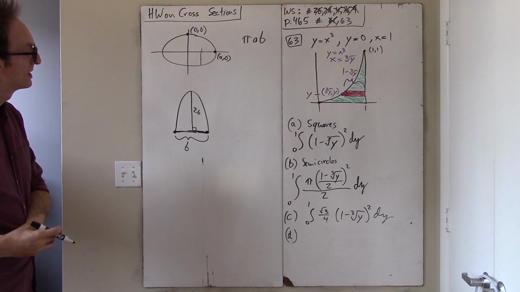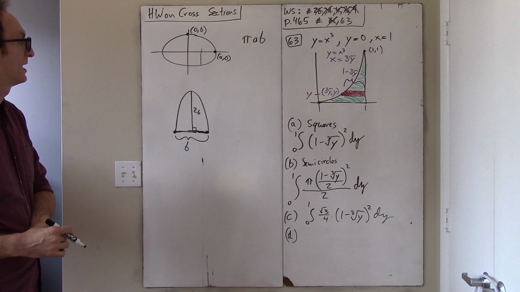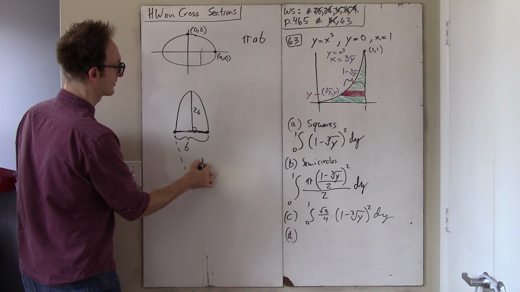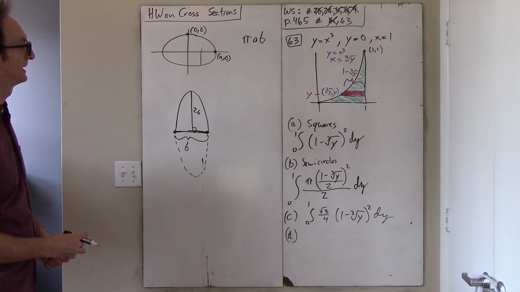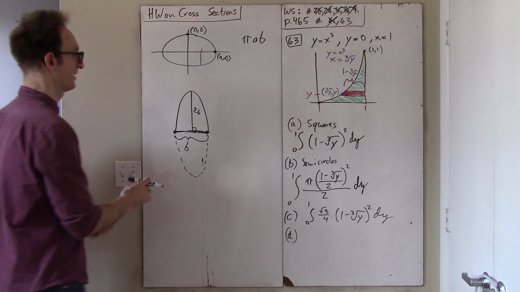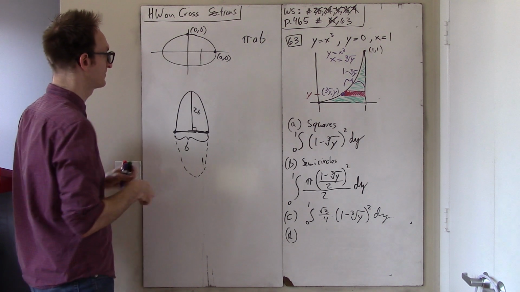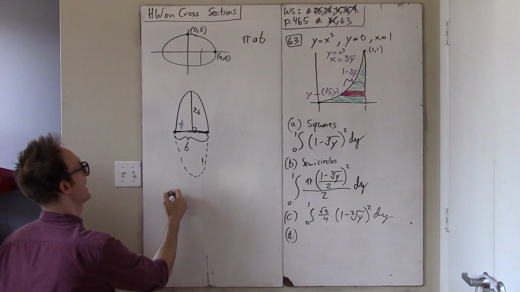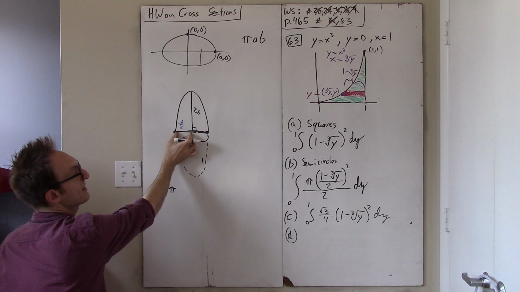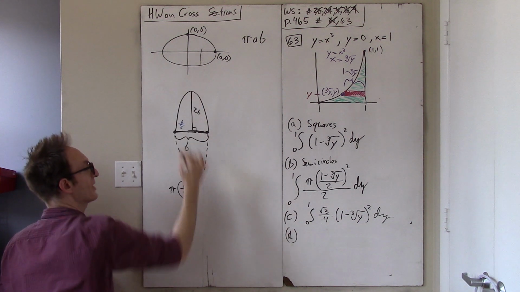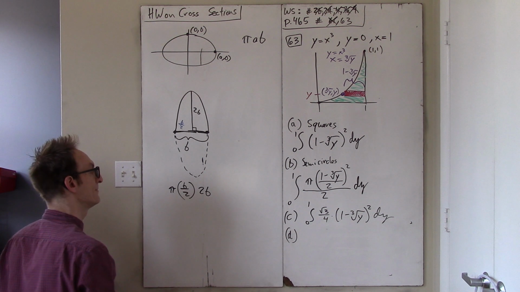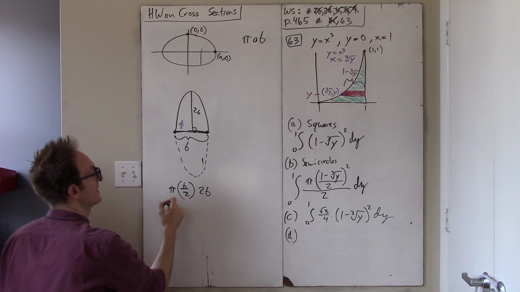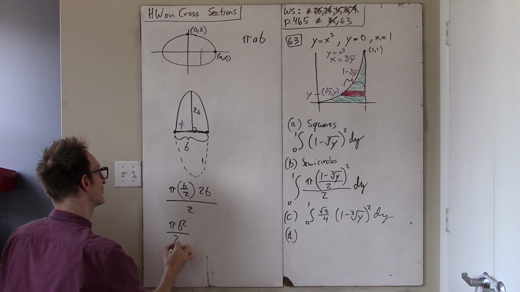Then what's the area of one of these semi-ellipses going to be? I guess there's a couple ways of thinking about this. One is to sort of complete the ellipse, and then to say, well, if that's b, then this is like b over 2, and so you take pi times the semi-minor axis, which is b over 2. The semi-major axis is 2b. But that would give you the area of the entire ellipse. But then you want to divide that by 2. And so what you get is pi b squared over 2.